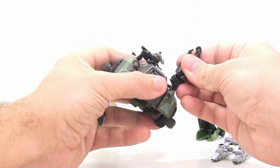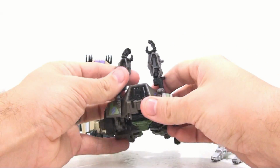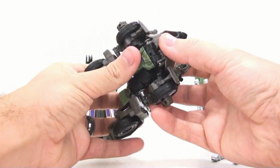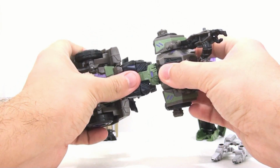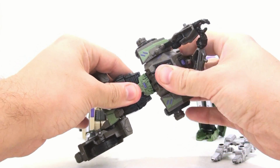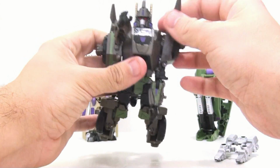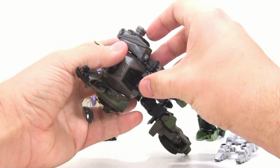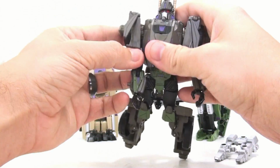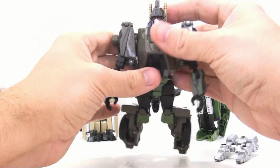So we're going to rotate these out just like so. Rotate that out. There's his arms. Yay, his arms! And then this whole torso bit here just rotates around and sits there in place. Rotate these around. These were up, fold those down, and then angle these out just like so, and then bring them down. Do the same on this side, and angle these out, and then rotate these down.